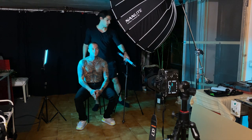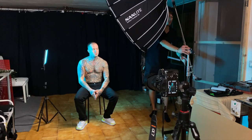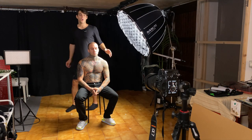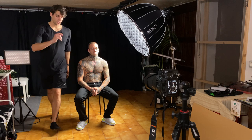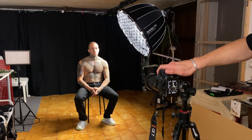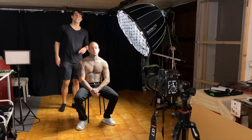We can achieve the same effect using just a key light. We turn these off, turn the key light back on, and position it right on the side of the subject — there you go. The contrast is achieved by having a very bright side on one way and a very dark side on the other. We snap a photo and this is the effect we get — another type of split toning.